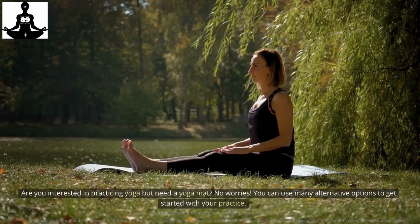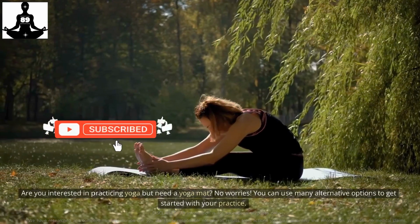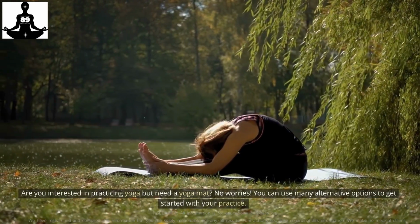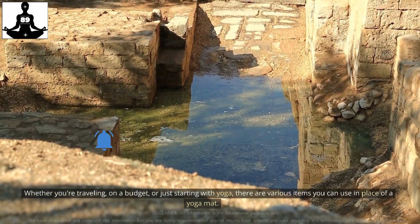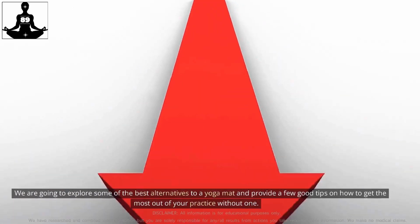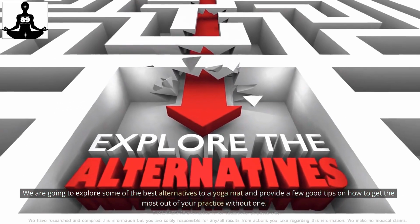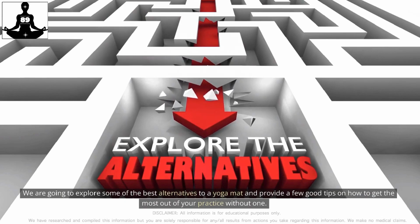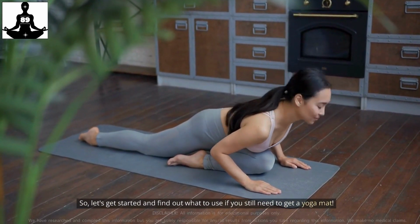Are you interested in practicing yoga but need a yoga mat? No worries. You can use many alternative options to get started with your practice. Whether you're traveling, on a budget, or just starting with yoga, there are various items you can use in place of a yoga mat. We are going to explore some of the best alternatives to a yoga mat and provide a few good tips on how to get the most out of your practice without one. So, let's get started and find out what to use if you still need to get a yoga mat.